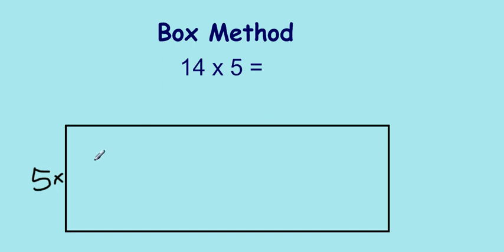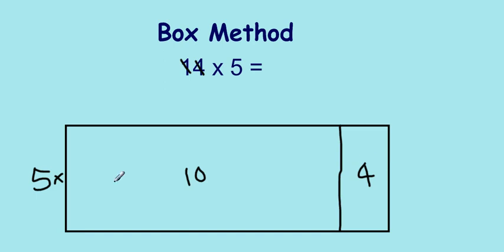Okay, we're going to assume that this whole box here, the area in this box, is 14. And we're going to break it up into 10 and 4. So I would say, just roughly, this much of the box is worth 10 now, and this much of the box is worth 4. So we're going to cross off our 10 and put 10 here. We'll cross off our 4 and put 4 there. So as you can see, our entire box worth 14 has been split into this much being worth 10 and this much being worth 4.